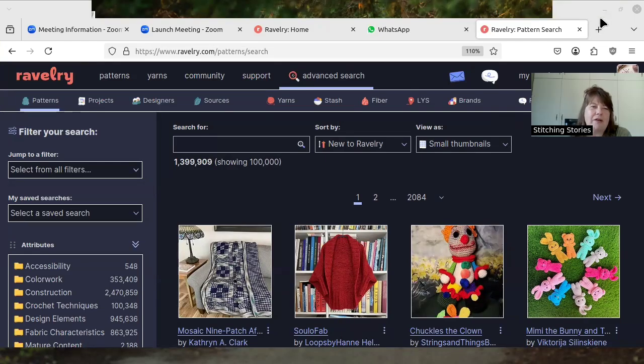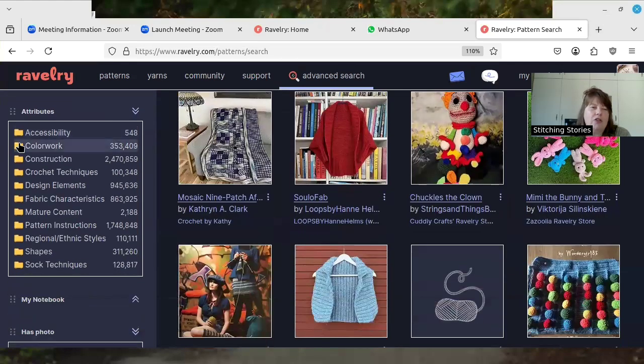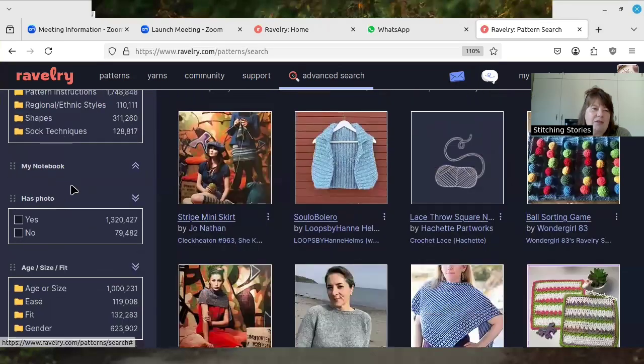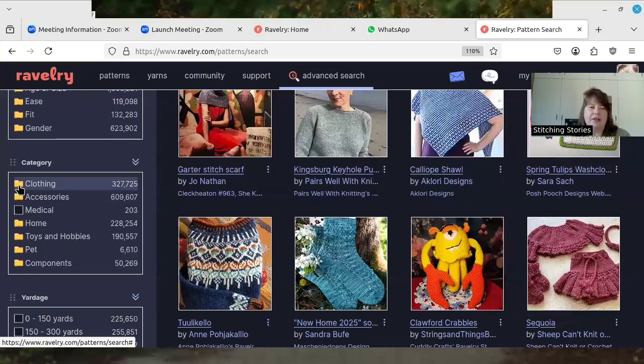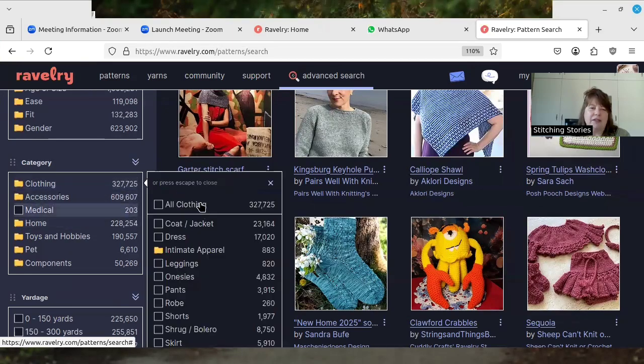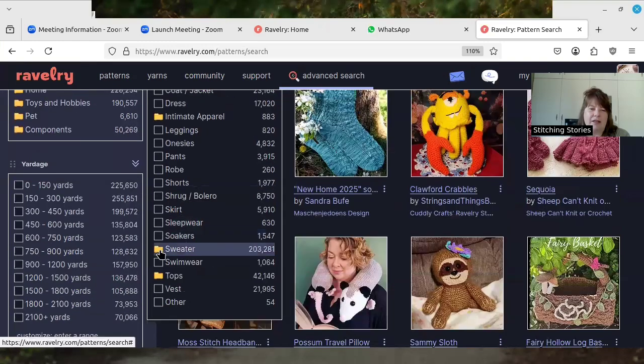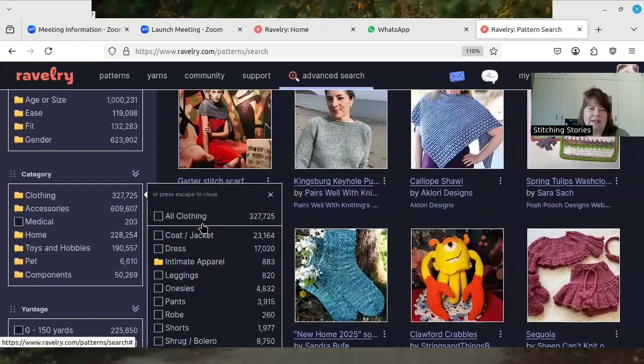Okay, so here we've got Ravelry open, and this is just a front page, so don't pay too much attention to this. I want to show you here in the filter search. In the filter search, we usually go and say, oh, I want to do color work, or I want to do a garment, or whatever the case might be. If you scroll down, you can do the sizes. Here you can say, I want to do clothing or accessories. If you click on it, it gives you a second menu, just in case you didn't know. And if you want to do a sweater, there's another folder where you can tick something.